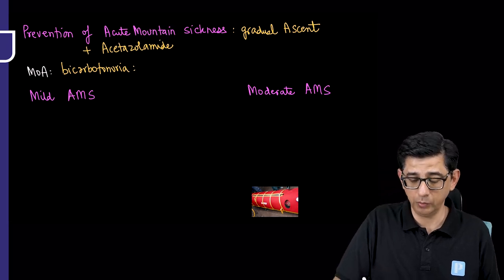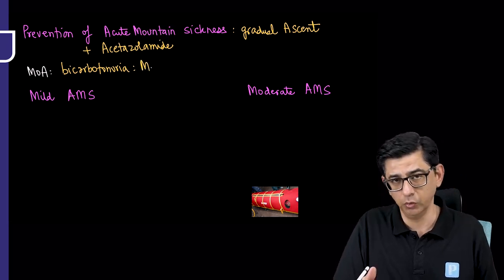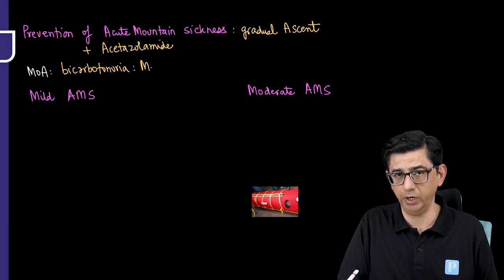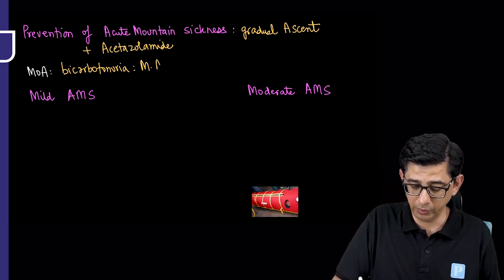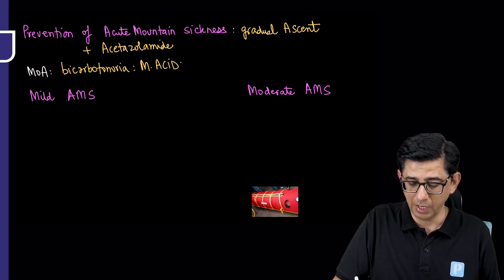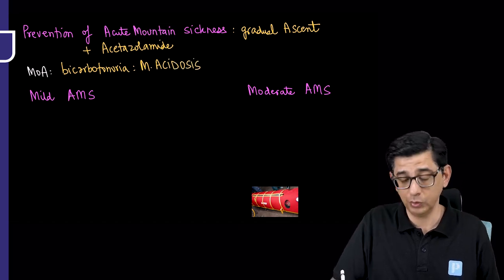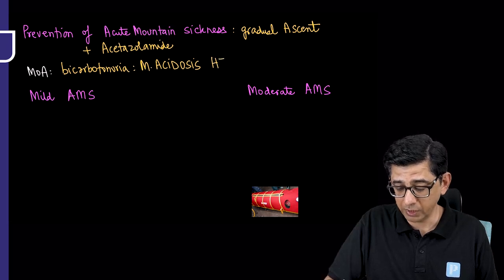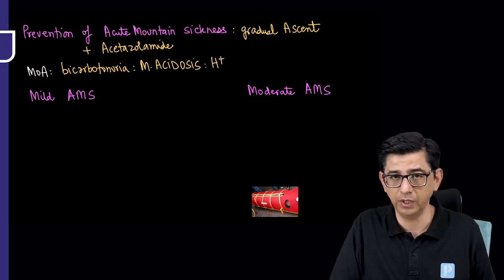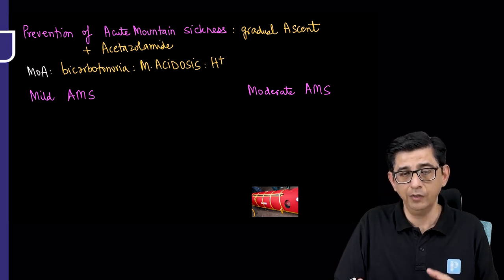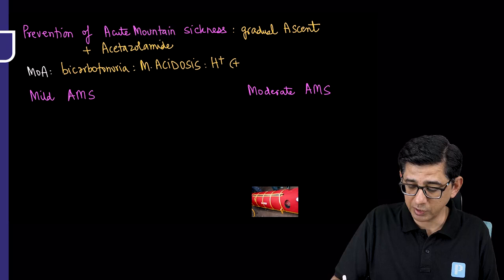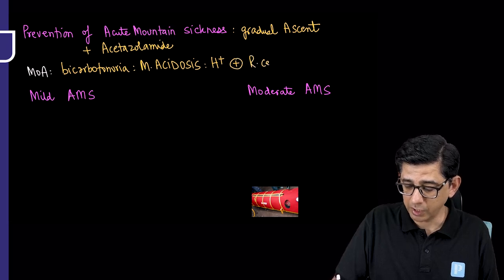If you lose bicarbonate, I can put that as a question to you. If you lose bicarbonate from the body, you're losing alkali from the body, so what will you develop? Metabolic acidosis. And because of this metabolic acidosis, which is a condition of acidic pH, the acidic pH will then stimulate the respiratory center and will cause hyperventilation.